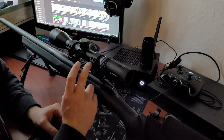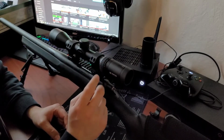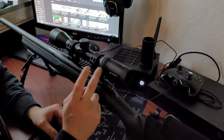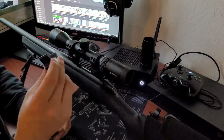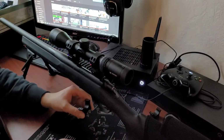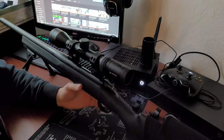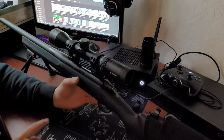I want to say they're pretty expensive, but I went ahead and went with them, and the reason why I put them on this rifle is because I bought the newer Vortex scope, so I figured it'd be a good combination, and it would look pretty sweet. But don't get me wrong, these Warne scope mounts are fantastic, but the other thing is they're a little bit heavy, so this thing's already heavy enough. I wanted to maybe lighten it up a couple ounces, and that's what I did with this Vortex setup. So I lined it up with a different scope, and different rings, so I think she's ready.